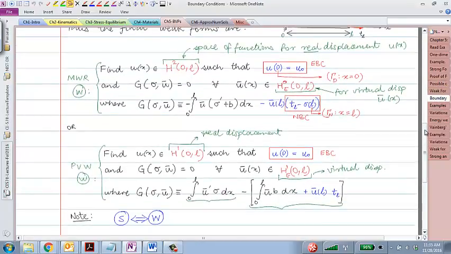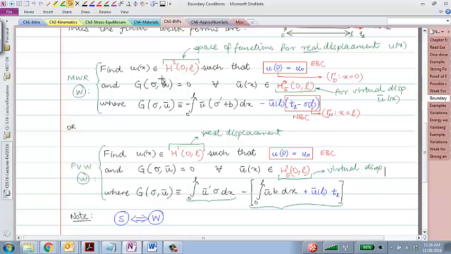We essentially came to this point where we had two different forms of the weak form. If you remember, we had the method of weighted residuals form of the weak form, where we take the governing equation and the boundary conditions and multiply them with weighting functions. That's why it's called method of weighted residuals. We set up that functional, and there were some conditions on the type of functions that we could choose to approximate these.